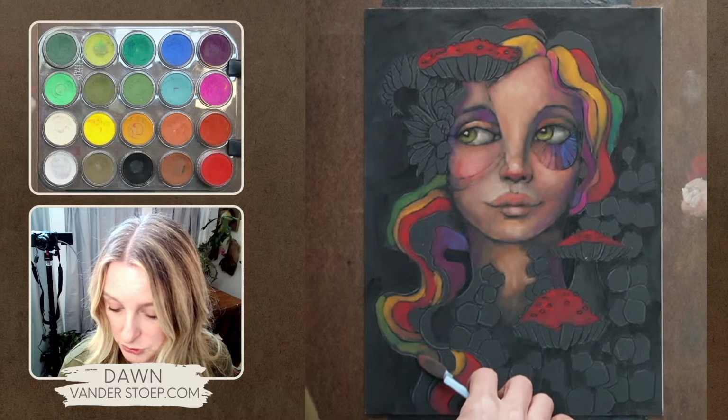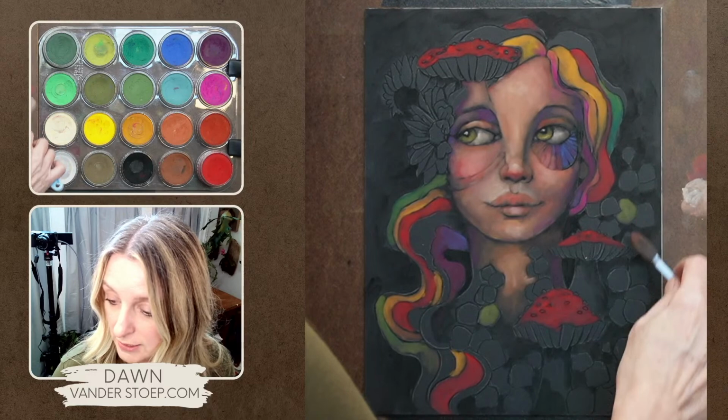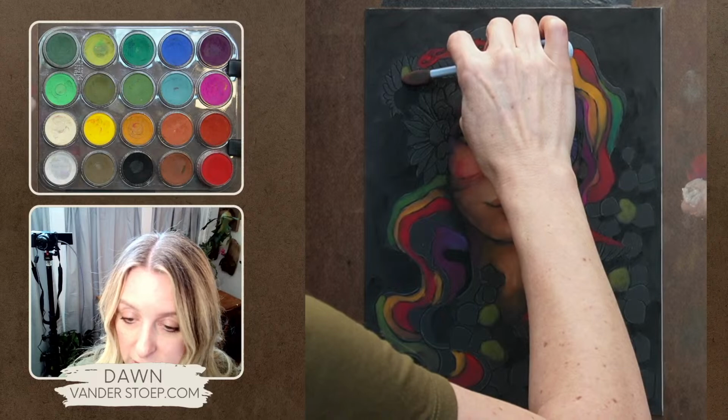So I don't think this green would look as out of place if I had some of these foliages done. See, we have to remember that I didn't bring them all up at the same time. This is the lesson for me for the live, is that it's really a little bit more challenging for me to harmonize when I don't have the colors all throughout the piece. Like I don't even have this fern in yet. So the green wouldn't look so odd if I had these already put in.